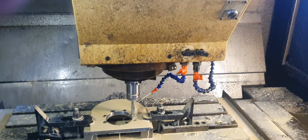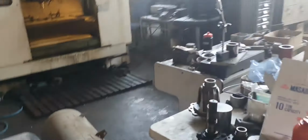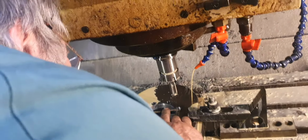Hey, Dad! This tap goes up to about 50% spindle load when it's cutting the thread. Well, because it's a Chinese tap, see? Yeah. Because it's doing the right, everything's right, you know, it's cutting the thread. Done one? I've done two. I just can't believe the spindle load on it, man. You might even snap one of them for all we know. Well, that's what I'm concerned about. Which one has it done? Both of them, those two there. Like 50%, I've never had a tap go up to 50%.